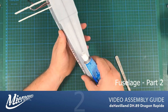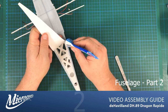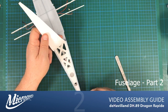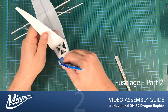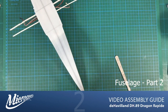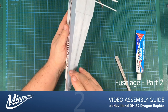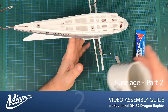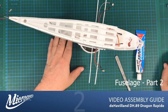So anyway, let's just finish off the tail here. So once again, same technique, running a smear of glue down the edge. Back up the other. Transferring it over to the opposite side. So then just leaving it open, use of a mug. There we go. So that's just hanging down there. Let that dry off, and once again bring it all together.